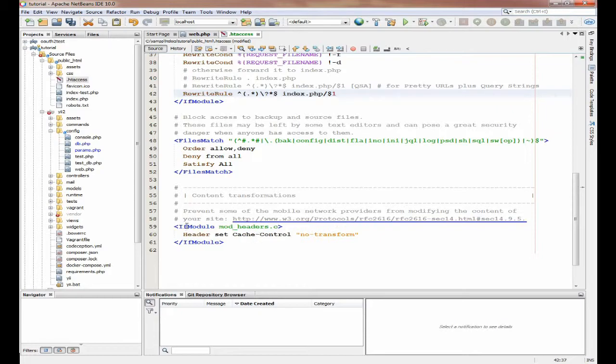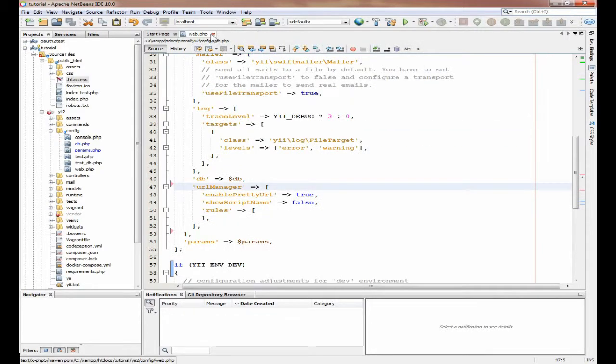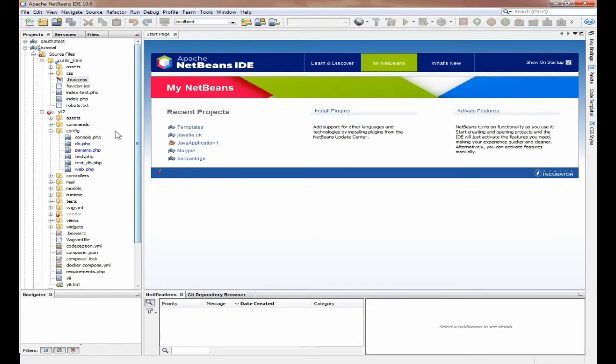So here I've told them that they can't cache it, they can't do anything with it. And so what I've done is I've put a link so you can actually see why we've done it here. So we're going to save both those files, and now we are ready.